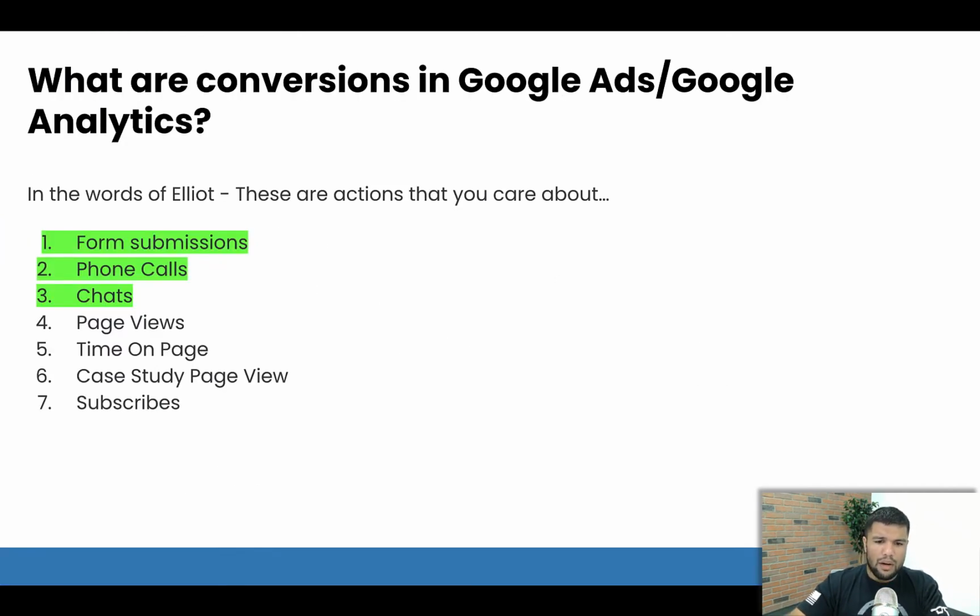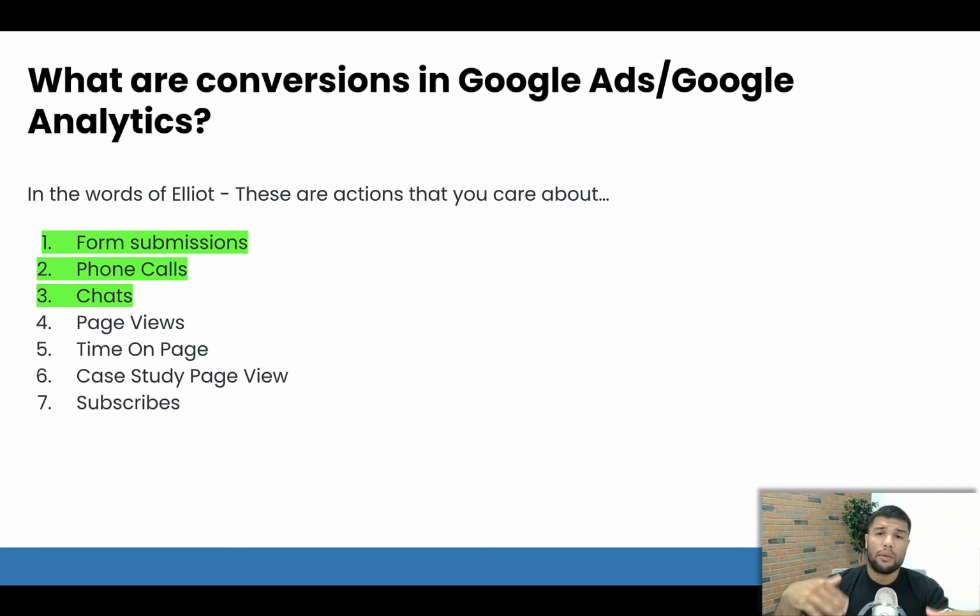So what are conversions in Google Ads / Google Analytics? In the words of Elliot, who's me, these are actions that you care about. Really, that's all that matters. What matters to your business? So for us, the big three that we track are form submissions, so someone who's filled out a contact form, phone calls, and chats.